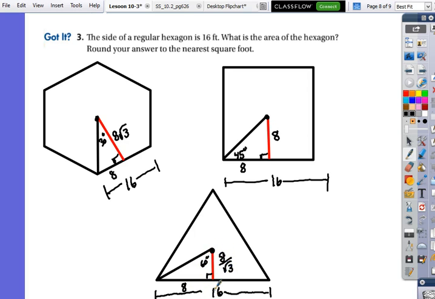What if it just gives you the radius? If it gives you the radius, then you've got a side of the triangle, and you can use the special rules to find the missing value. So you'll need the apothem, but then you'll also need this length because you have to double it to get what the side is. So that's a great question.